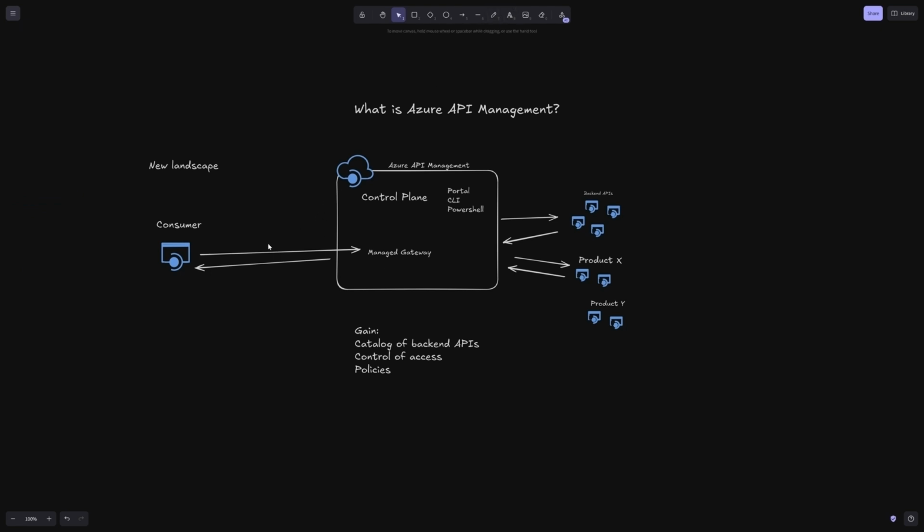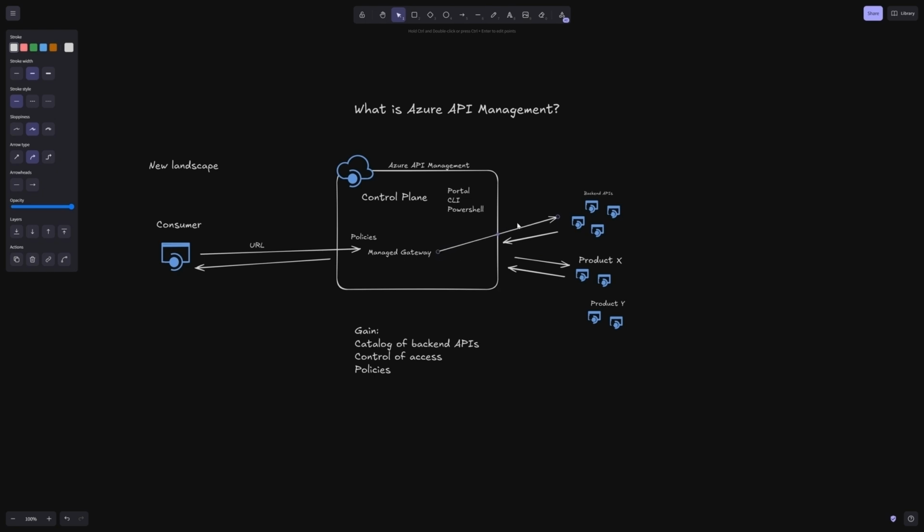If we draw this, you can see we're going to have a call coming from the consumer going to the API gateway. At this point, policies can be applied to the inbound traffic. You can then forward that request on to our providers, known as our back-end APIs.